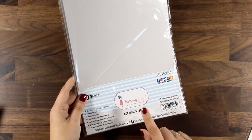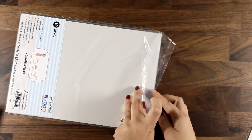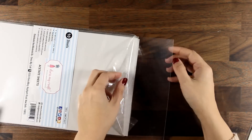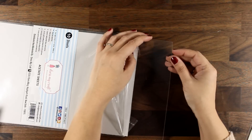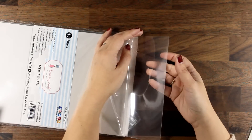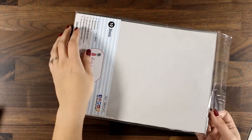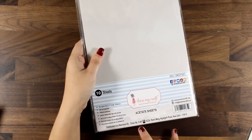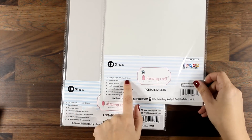This is a pack of acetate which is thicker than the one shown previously. This is perfect if you want to create bigger windows and need that acetate to be nice and sturdy. It is so thick you can actually make your card bases out of it if you want transparent card bases. The thick acetate is 250 microns while the thinner one is 100 microns — just a useful detail in case you want to know.